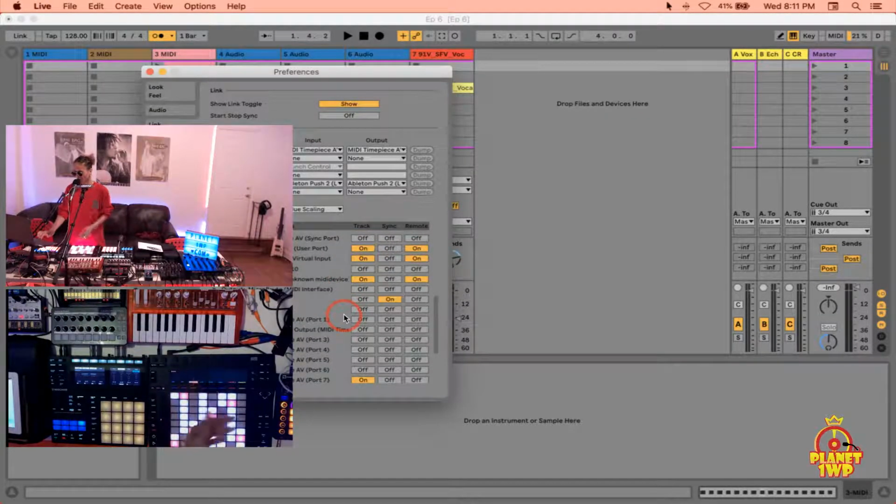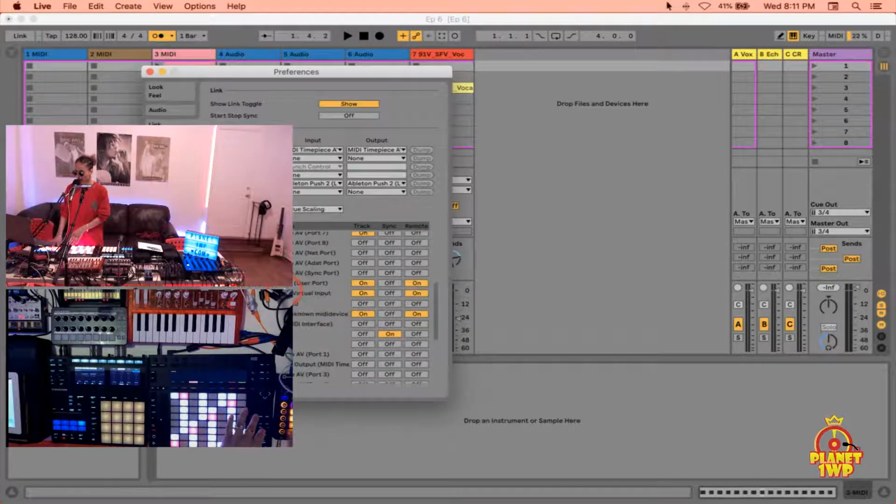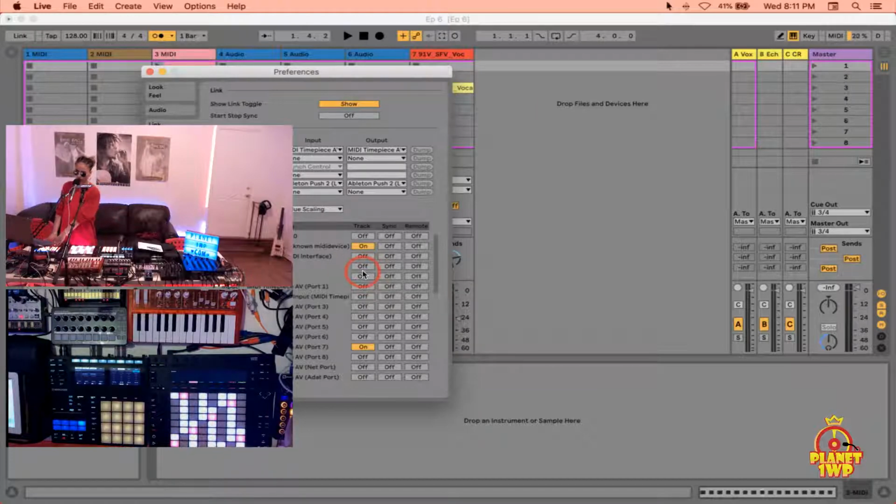Okay, I'll have this on. We're not going to use it in MIDI mode, I'll be honest. We will be using the machine in MIDI mode though. And then I also have the Circuit drum machine right here, as you can see on the side, and I have it on as well. I should have showed you that at the beginning. I'm not going to send notes from it, so I didn't turn on the notes on the Circuit. Just the keyboard. I want to play notes from it into Ableton.